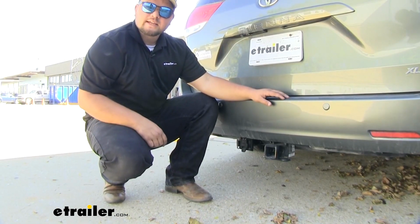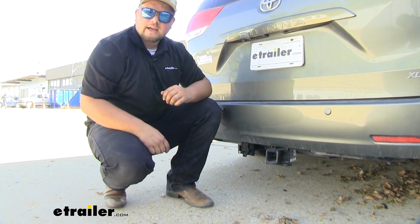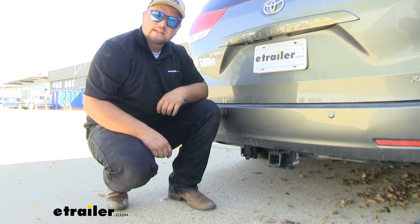With everything hooked up and tested out, we're ready to hit the road and hook up to our favorite trailer. That's going to do it for a look at an installation of the 7-way universal wiring kit on our 2014 Toyota Sienna.